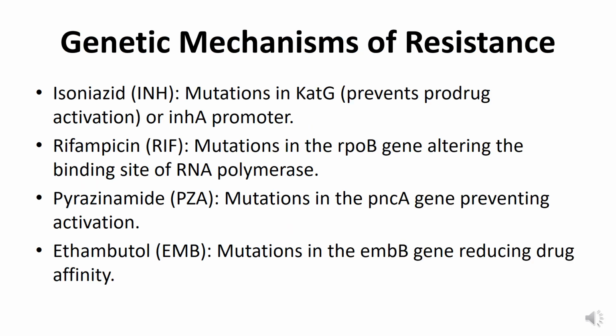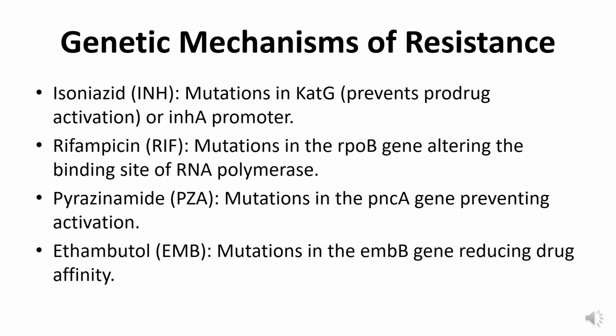One of the greatest challenges in tuberculosis treatment is the development of drug resistance. Tuberculosis bacteria are constantly evolving. Small genetic changes can sometimes help the organism survive exposure to medications that would normally kill it. When these mutations occur, treatment becomes more difficult, more prolonged, and often less successful. Let's look at how resistance develops against the major first-line anti-TB drugs.